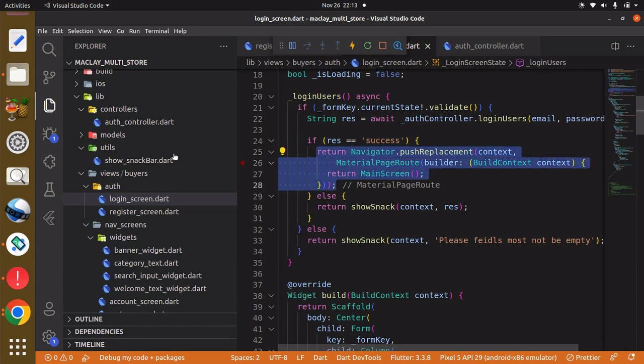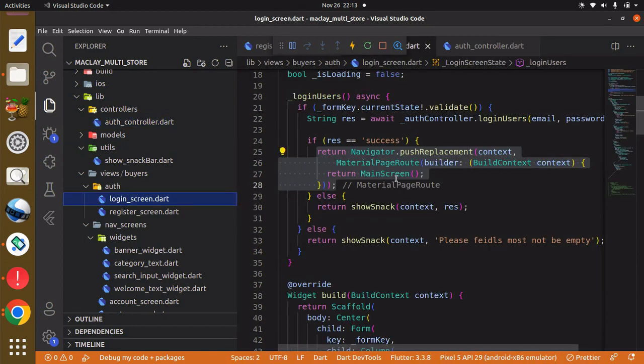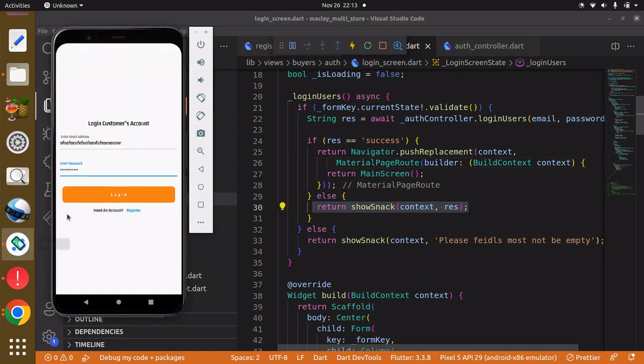It means the user is signing in with the created email and password, and only then we want to return to the main screen. Else, that means the user is doing something wrong and we want to return that to the user. And now you can see it's currently saying email is badly formatted.